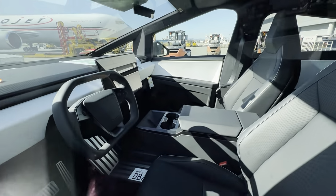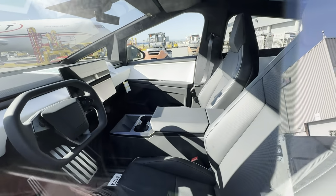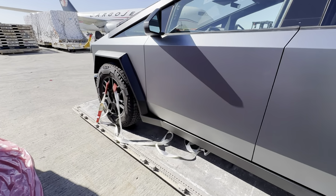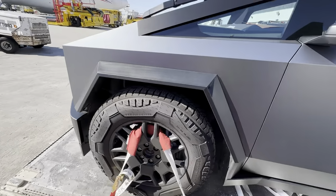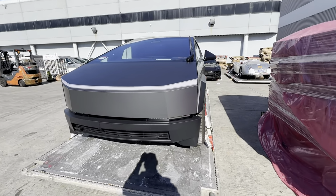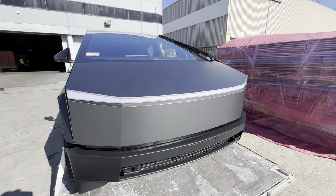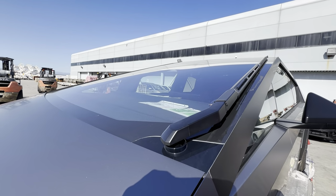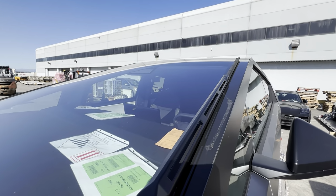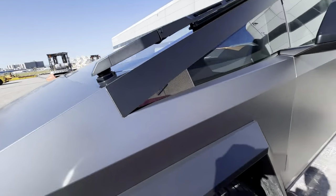I know most people don't find this vehicle attractive or aesthetically pleasing. I mean, I guess I could agree. I'm not biased towards it. It's a unique vehicle. I've heard it called a doorstop before too, but I just kind of like it for some reason. I would definitely never own one because I could never afford one, but that is the biggest windshield wiper I've ever seen in my life.